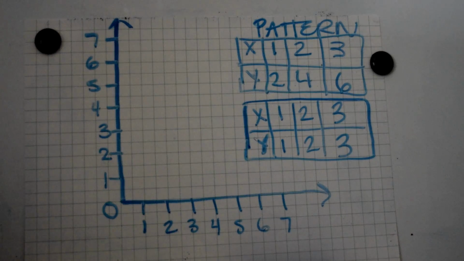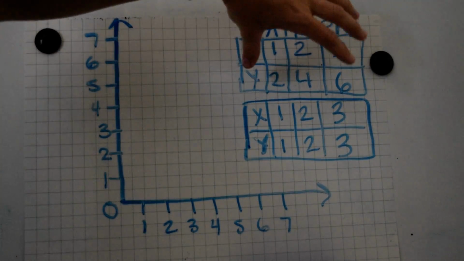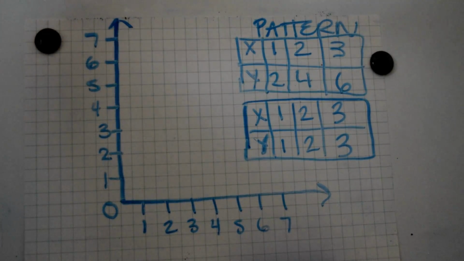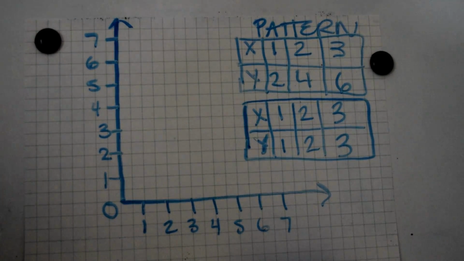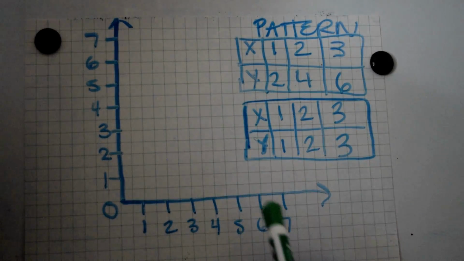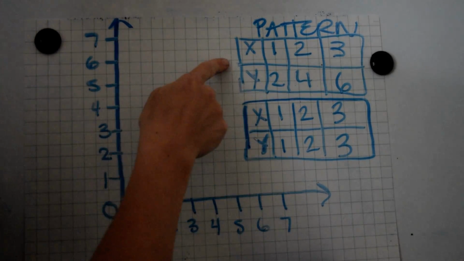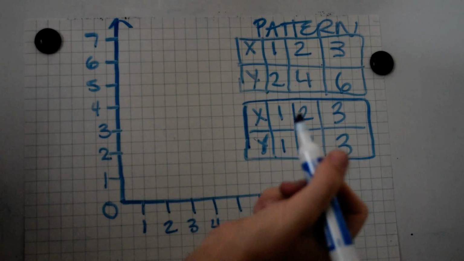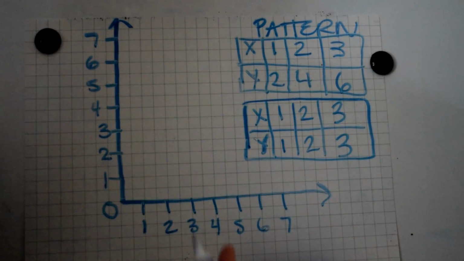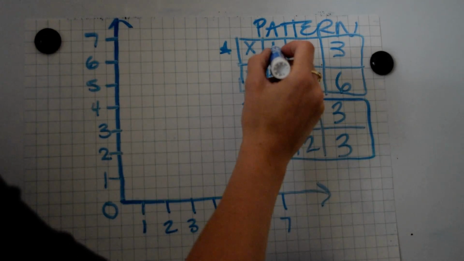So the reason why it's called graphing patterns is because I'm going to graph this set of ordered pairs, then I'm going to graph this set of ordered pairs. So if you see, the ordered pairs are X, Y. So essentially the first ordered pair for this one is 1, 2. I'm going to go ahead and label that with my blue marker because we're going to be creating 2 lines. So my first one will be 1, 2.